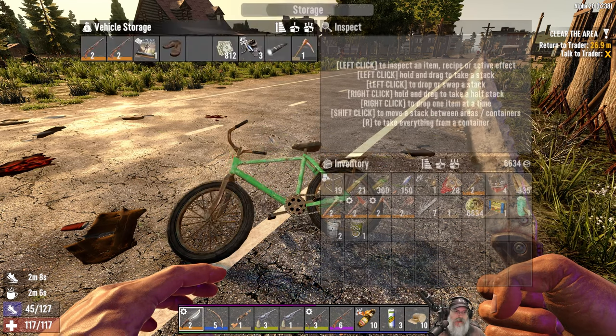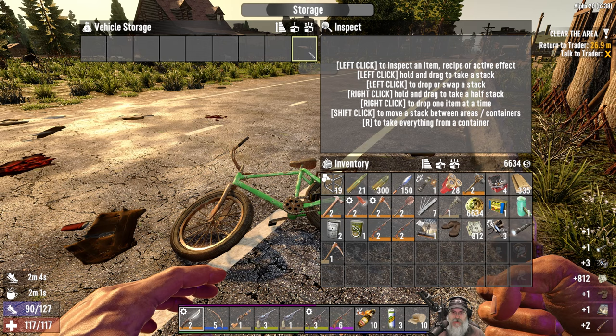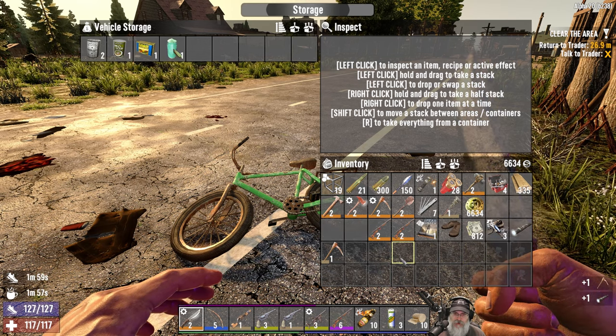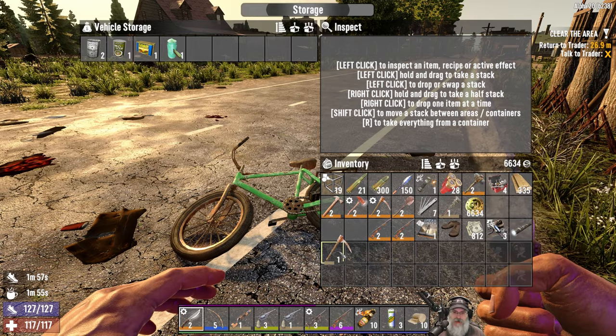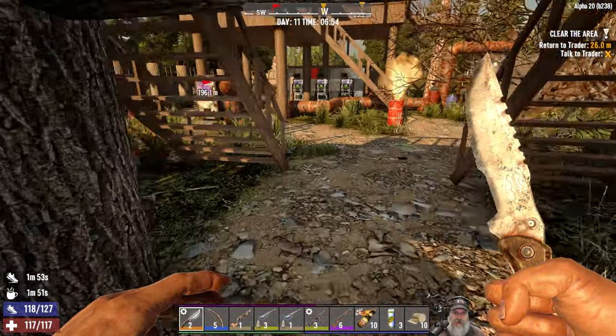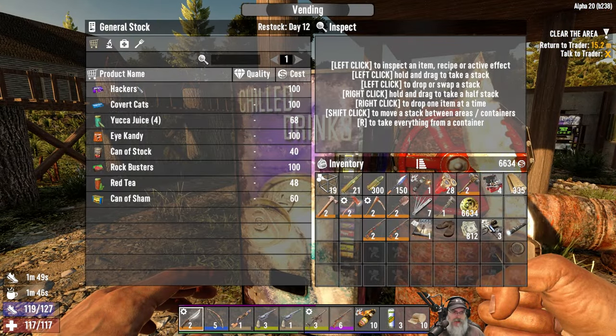Okay, we're at the trader here. Let's grab everything out of here we want to sell to the trader. We'll put the food back in here for now. How much does this sell for? I wanted to actually smelt that, so we're going to hang on to that for smelting. Let's check the vending machine here and see what kind of goodies are in here.